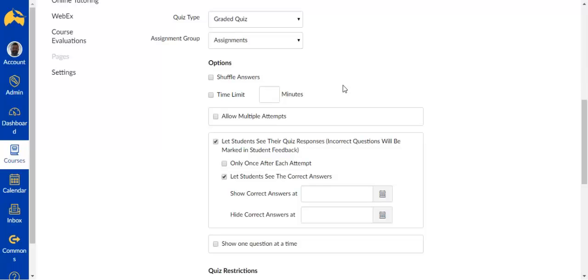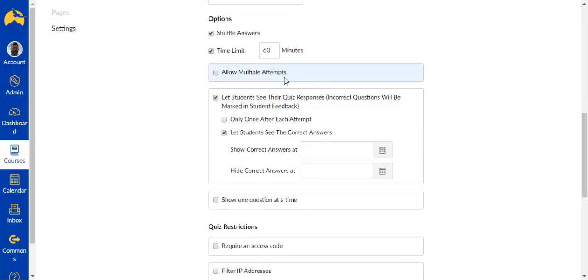Something else I like to do when I'm working with students, maybe in a lab with a lot of laptops, or even online classes or hybrids, is I'll go in and shuffle the answers. That way, if a student takes it early and another student takes it later, it helps to keep them honest. Another thing you can do to keep students on the honest side is set a time limit. If I'm going to have an hour-long class, I may make this 60 minutes, and if anybody for some reason is trying to take longer than that, it'll stop them.